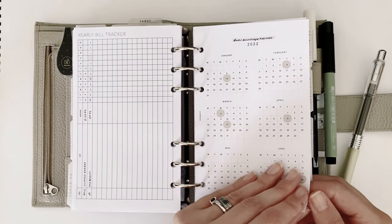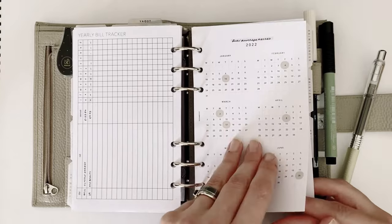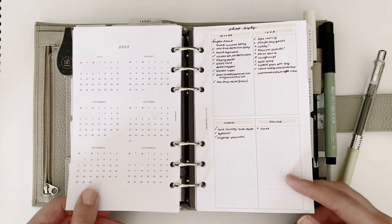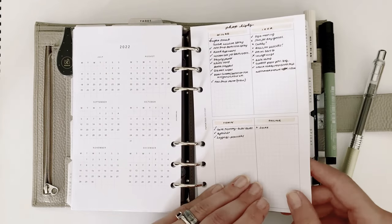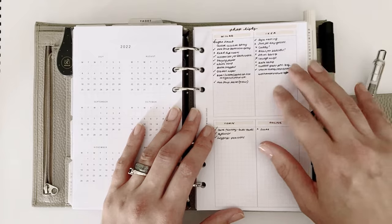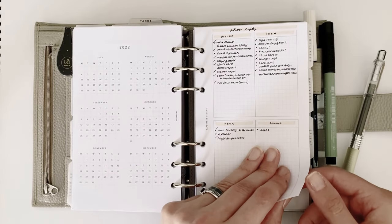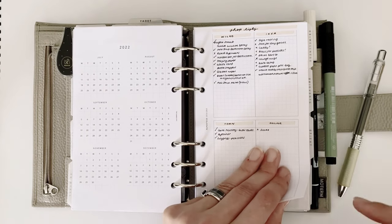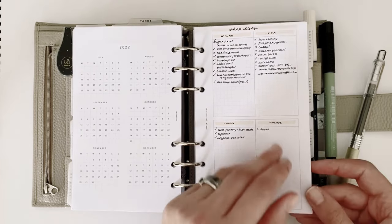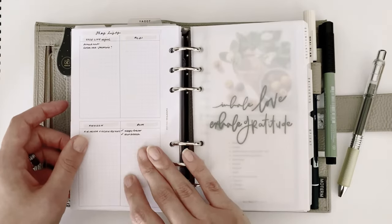And this is a fuel purchase record, so I was just putting a dot when I filled up with fuel just to see how long it would last me, which is not very long at the moment. And then I've got shop list, so this is just different lists for different shops, so when I go to that shop I can pick up things that I need. So shops that I don't go to all the time, like IKEA, oh, next time I go to IKEA I will pick up this, things like that.